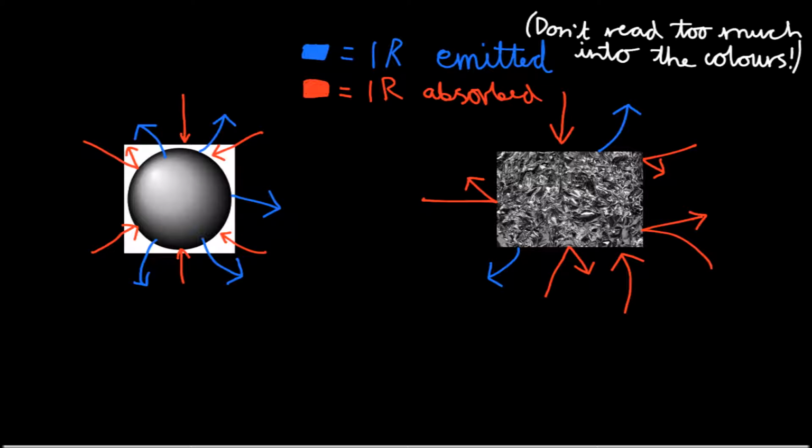Another key factor is colour and texture. You can currently see on the screen a dark matte surface on your left and a light and shiny object on the right. The dark matte surface takes in much more infrared radiation than its shiny counterpart, and it also gives out a lot more. Dark matte surfaces have a high energy transfer, so like a country with open borders, there are large amounts of movement in and out of the object.